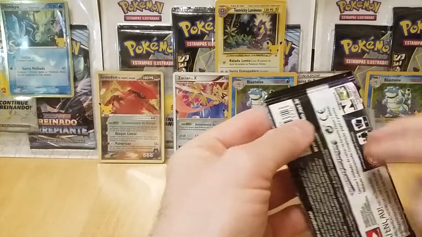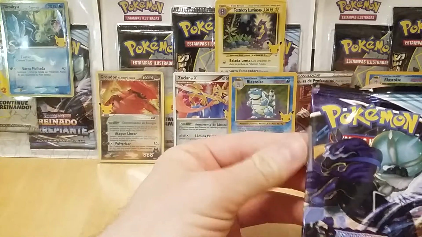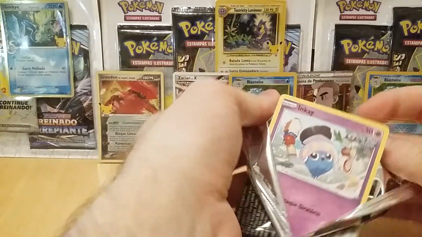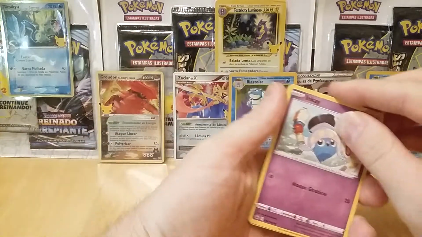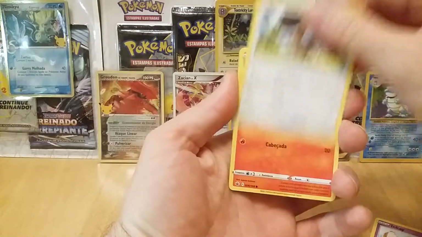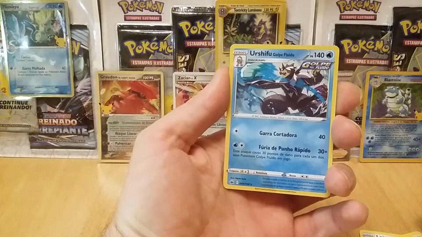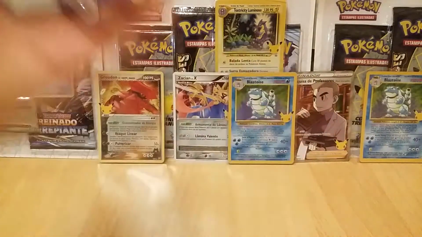Alright, let's do this Chilling Rain here. If you wonder what these little things are, that's how they used to stick them together inside the blister. So I was a little bit suspicious when I opened the blister, the Generations one in Portuguese the other day. You should go check that out. And now I know better. Urshifu. Golpe fluido. And an energy. Awesome.